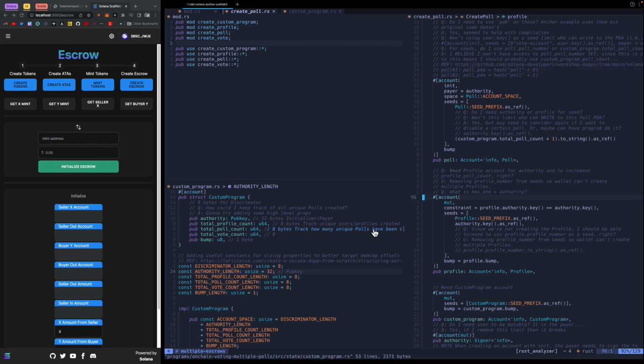So this block is where I'm initializing the poll account. Every poll has a PDA where the seed is a prefix plus some counter increment or ID, and then that's it.